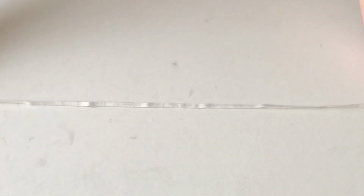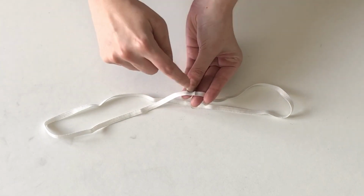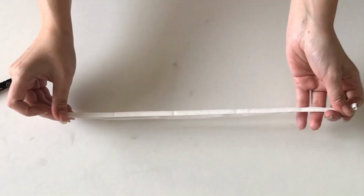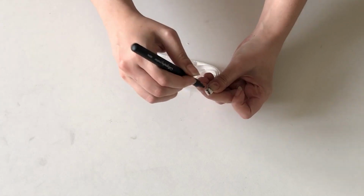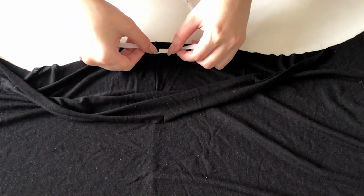and I cut an elastic with my waist circumference measurement. Then I marked the half of the elastic and then again half of that, which gave me 4 marks that I pinned to the 4 notches of my skirt.